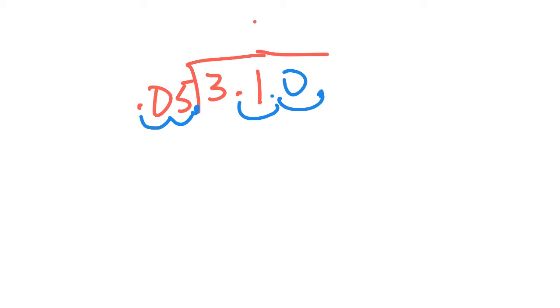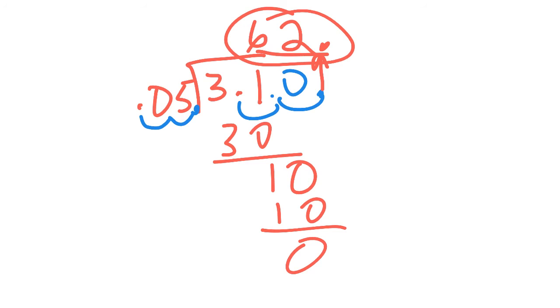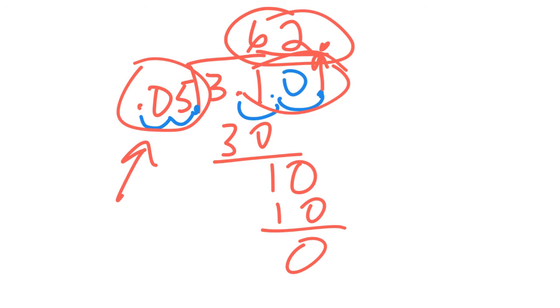5 goes into 31 6 times. So we have 30. Subtract, we have 1. Let's bring down the 0. 5 goes into 10 twice. And then we have 10, no remainder. So we have 62, and this decimal comes up and sits right here. So 3.1 divided by 0.05 is 62. So when we divide, the big key is moving the decimal over to get it out of that number that is outside the house. Whatever we do outside the house, we have to do inside the house. And then we divide. All right, so let's go back to page 1 and do our problem that we had.